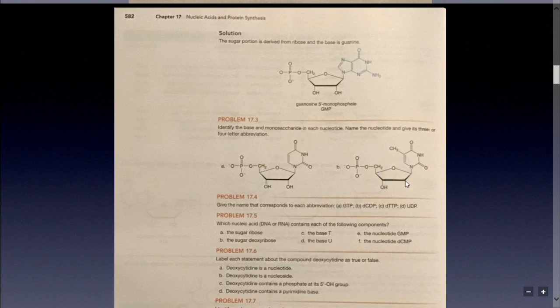On the second carbon here for this sugar, there's no OH group. So that would be deoxy. It's missing the oxygen. But on this sugar, you have OH there. So this would be ribose. So deoxyribose sugar and a ribose sugar. So RNA is going to have this one, ribose.